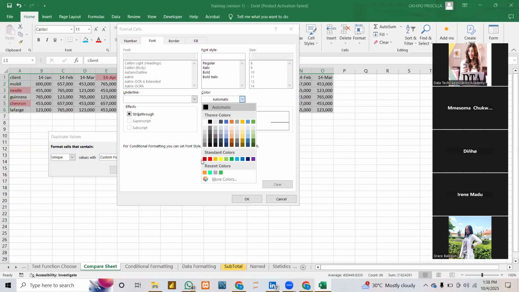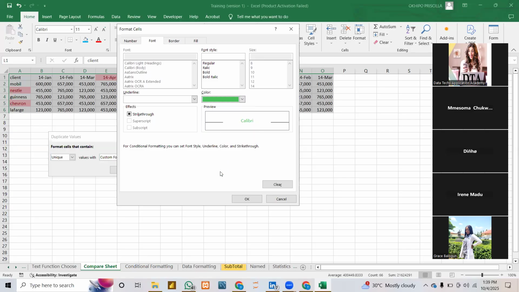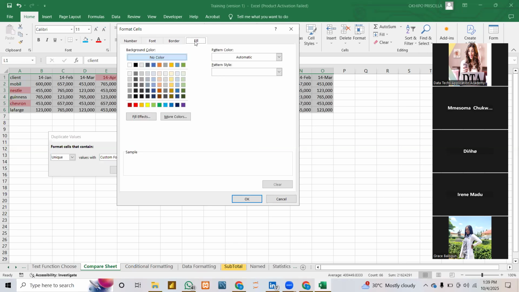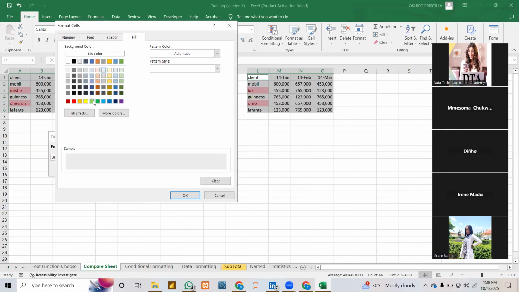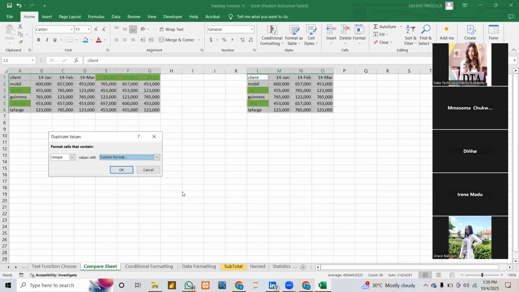So you see, you can also format. If you don't want those formats, you can change it. There's nothing there. That is just the truth anyway. So you can do more if you want to. If you want to fill it, you can also fill it. Are you seeing now the underground? So you can do more. These are the unique values.